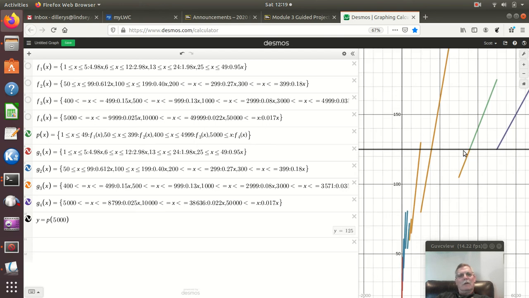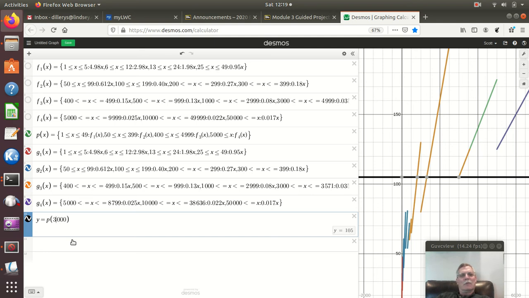I'll do it one more time. I need to find this end. So this end again is at 3,000, and that's the 105. So we kind of looked at that one. That gets us to where we looked at this phenomenon or oddity before.